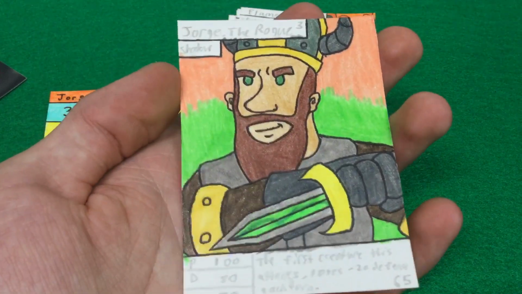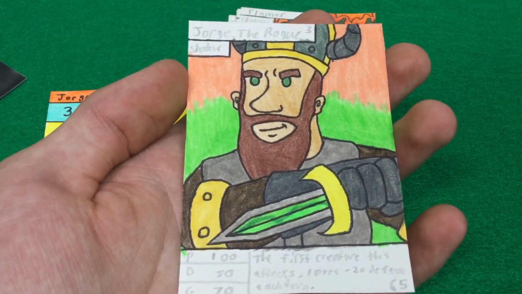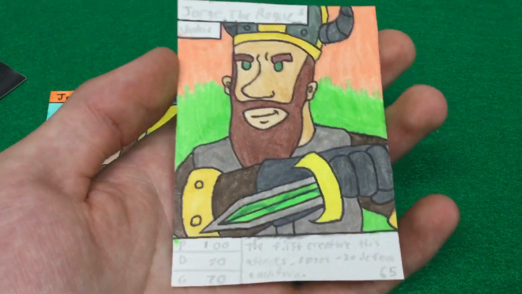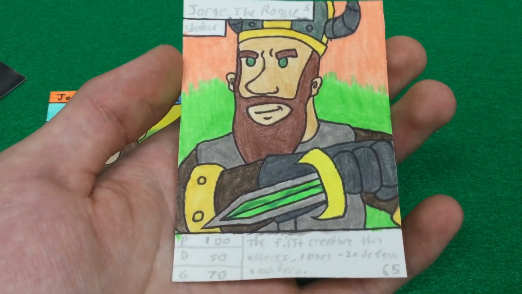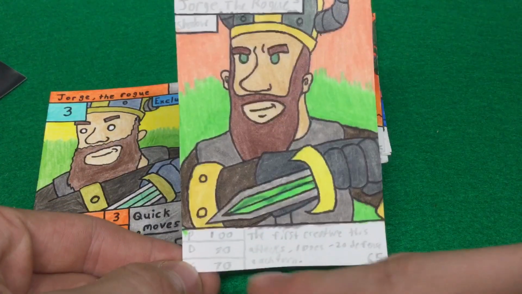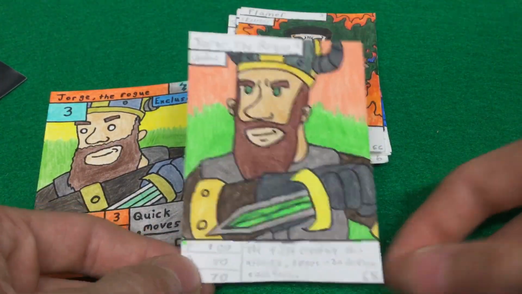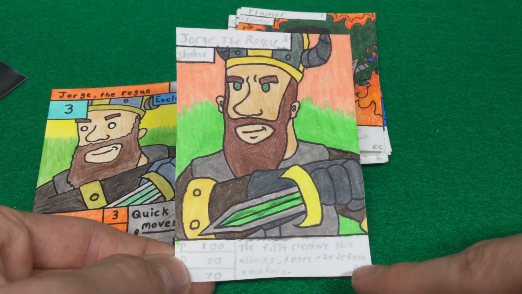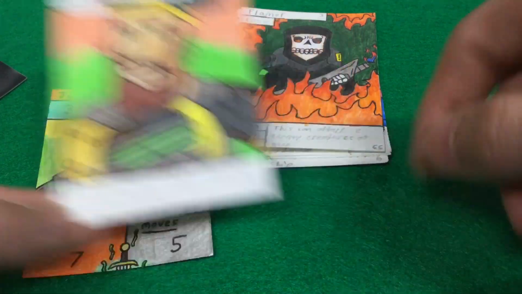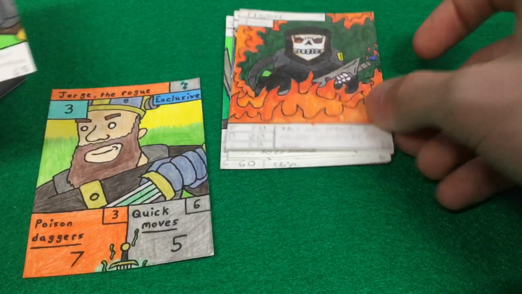His real name, I keep on saying Jorg. He's a 3 gold creature from the Shadow Seas. Not a skeletal. He's from the Shadow Sea. Actually, every card I'm going to be showing is from the Shadow Sea. I have another one I want to show. Anyway, he has 100 power, 80 defense, and 70 guard. And he's the 65th card made, and this is the 66th card made. So Flamer was made right after him.